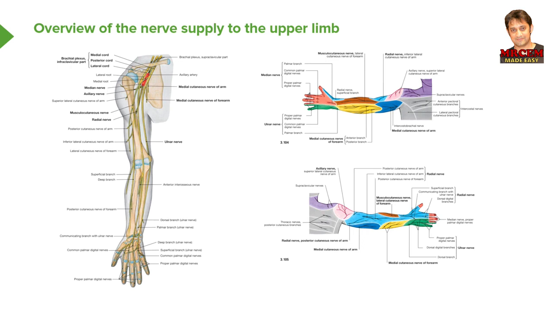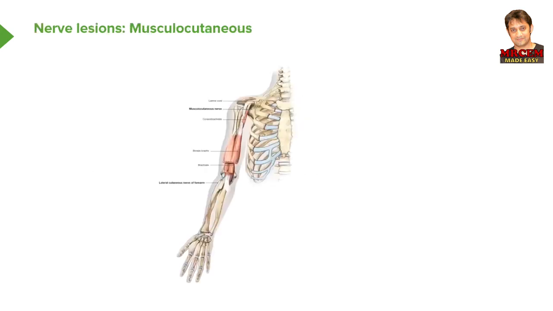motor deficits. It's important to appreciate that coming off the brachial plexus, we have a whole series of cutaneous nerves that come either from the brachial plexus itself or from one of those 5 terminal branches, and they supply the skin of the upper limb, as we spoke about in one of the first lectures. We can see here various regions of the upper limb and how they are supplied by various nerves. So let's start by looking at the musculocutaneous nerve.